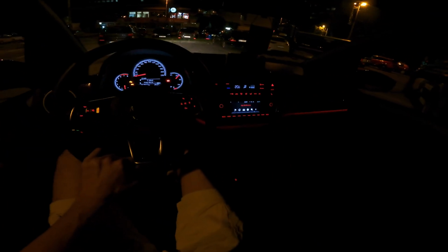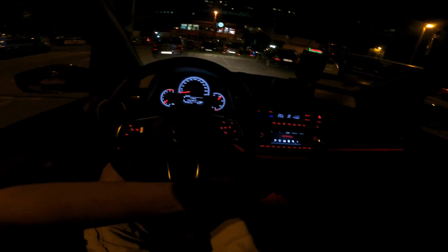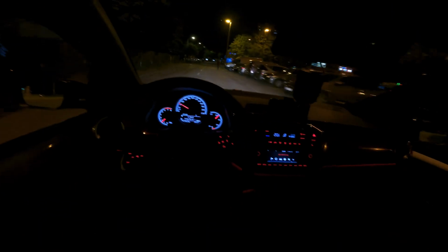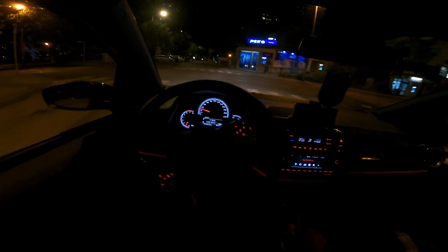Now we're gonna head out, turn on the engine. And another thing, the owner used OBD 11 to lower the fake sound that you hear inside the car, so it's lowered to 30%. I personally don't like fake sounds, but this is just a little bit, so you can hear through these speakers how the engine would sound if it didn't have all those new stuff that are regulated for the environment and so on. But you can hear the little petrol, it's burning nicely.